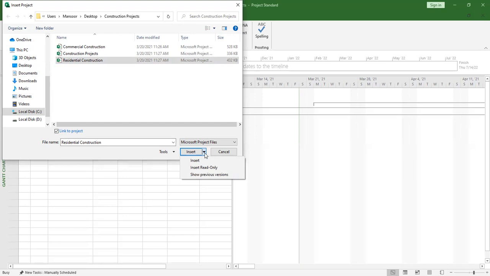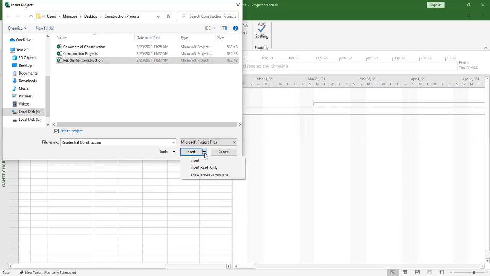But when you use insert read only, it means that within the master project, you cannot modify anything about that project. This can be helpful when you have someone auditing, maybe an accountant who needs to audit your projects, but you don't want the accountant to be able to modify them. So you link the project, create one file for them, and make it read only, so they cannot modify anything, they can only see the information.